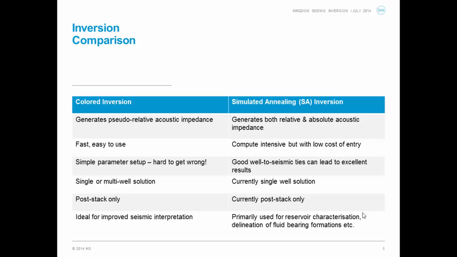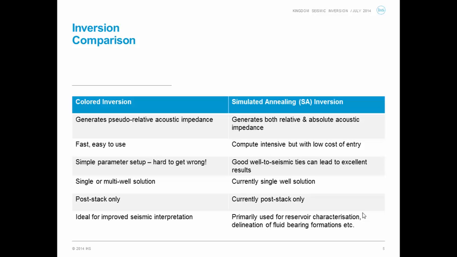It's probably worth stating that the SA inversion doesn't actually use the well directly, other than for wavelet estimation, which may be imported into the program anyway. It's used as a starting point for the algorithm and for fine-tuning the algorithm parameters. It's not used in the trace inversion at all.